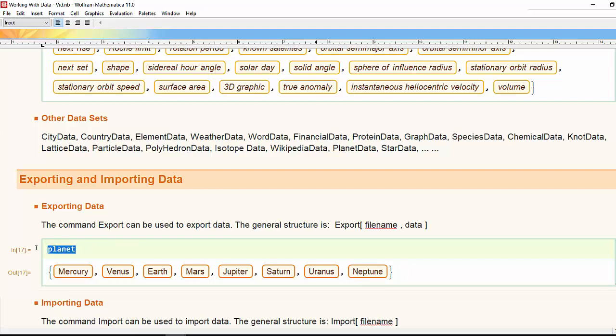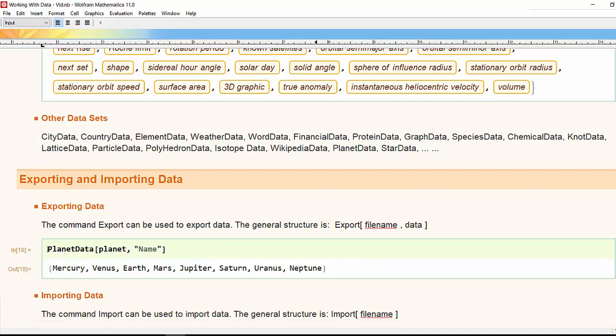So what I might want to do instead to get just the names is actually go back to my planet data, and sure enough, one of the things I could find out about all the planets is what their name is. Right, so now I can just get the names of all the planets, and then maybe I'll restore this to actually the named planets. Now I have that one.